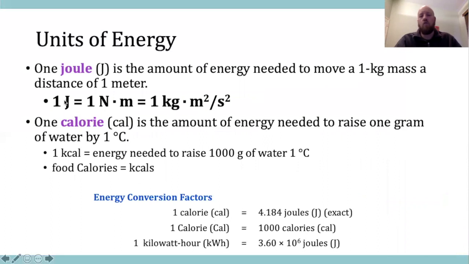So 1 joule is a Newton meter. A Newton is something from physics. If you haven't taken physics, they talk about newtons, which is a unit of force, right? So when we get to work, work is a force acting over a distance. If I apply pressure and move an object from one location to another, I'm applying a force and then moving it a certain distance.